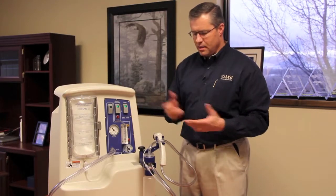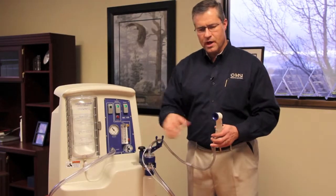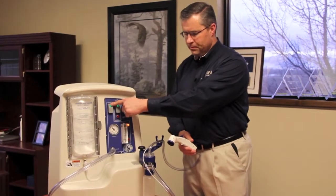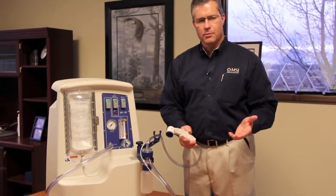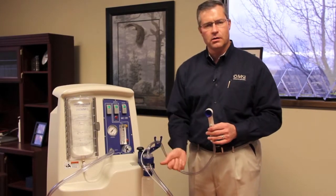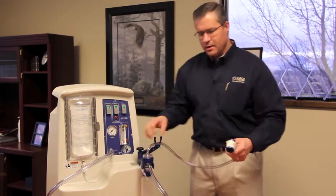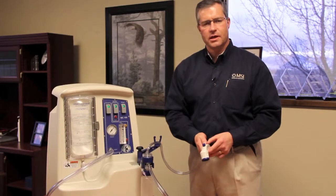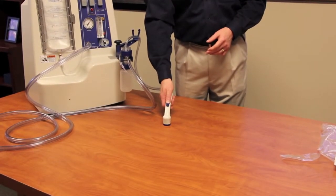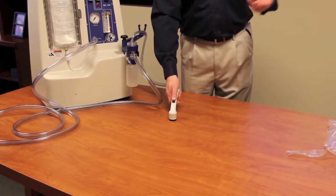Once that light goes off, we're ready to take a sample. Remove the sampling head from its holder — if the evidence is close to the MVAC system you can leave it in its holder. Then turn the vacuum power on. You should hear air rushing into the end of the MVAC; if you hear a loud whistle anywhere inside the MVAC, it means it's not quite tight, so just tighten it up. Sampling is a simple process — put the sampling head onto the evidence where you're collecting DNA material and push the solution knob forward. The solution begins coming out and now you're sampling.